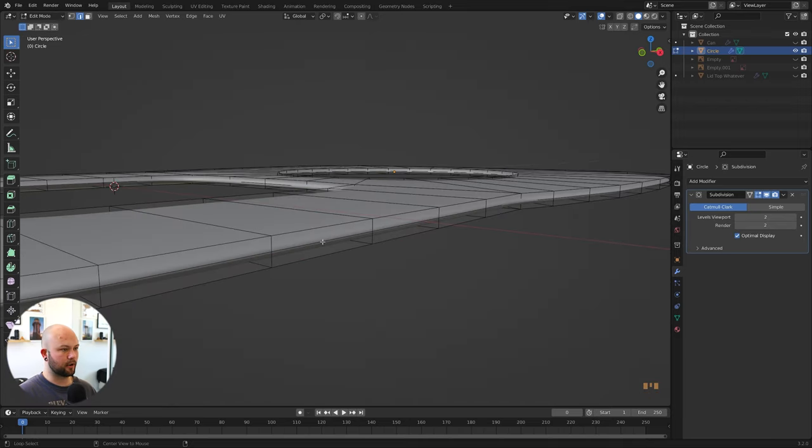Now, disclaimer. I don't know all the logistics behind water simulations. There's some really great tutorials out there. CG Geek does an amazing one on Mantaflow, which is the liquid in Blender, and he describes it a lot better. I'm just going to tell you what I did to achieve my effect because I don't know the properties behind it. But nonetheless, let's rip in.